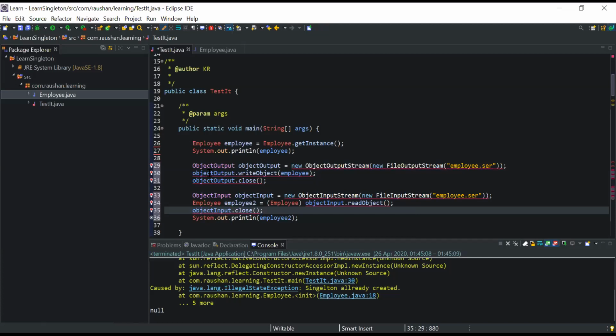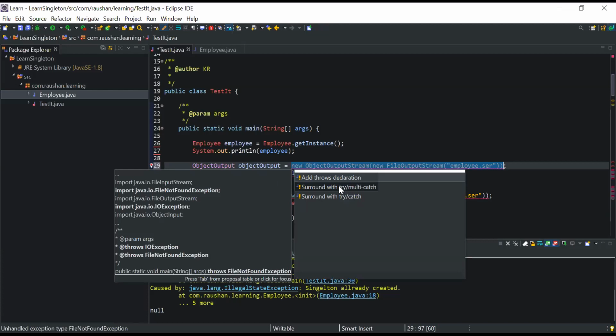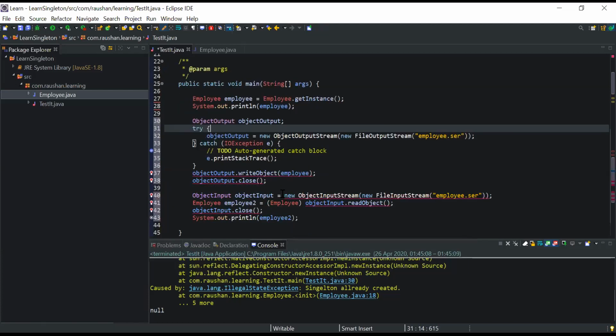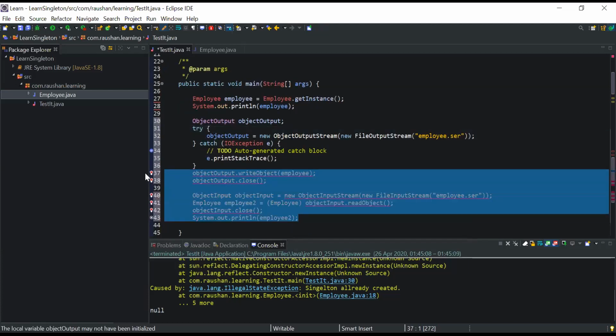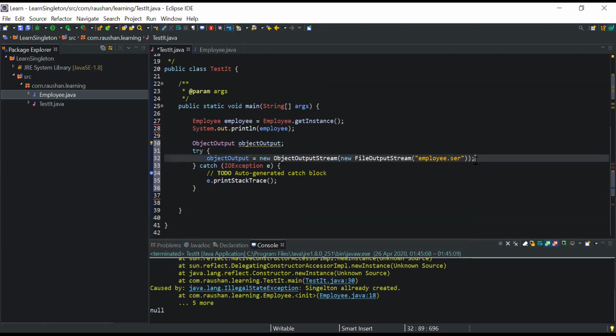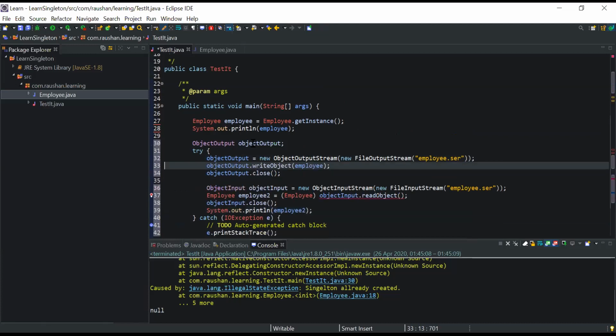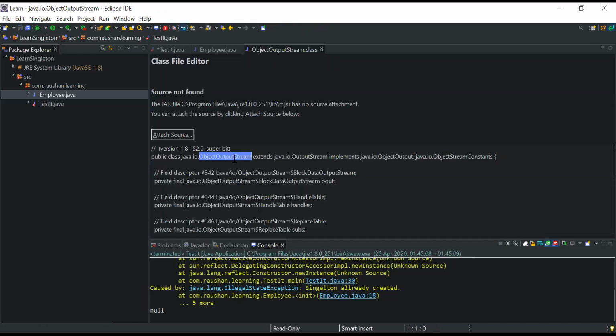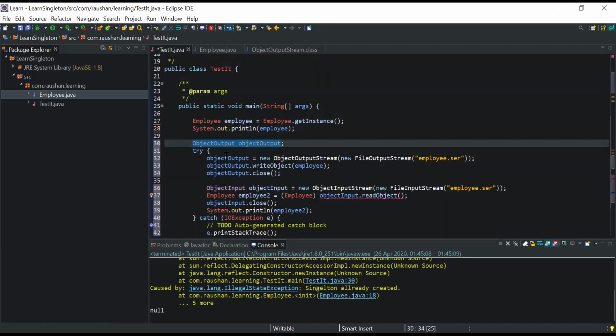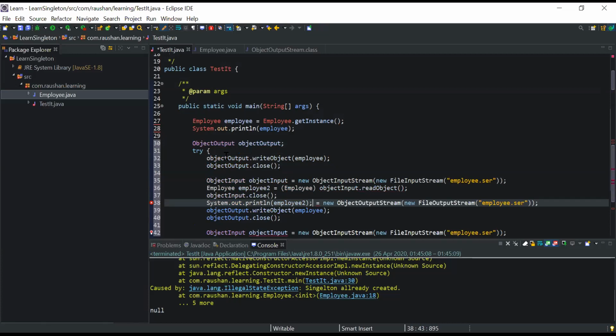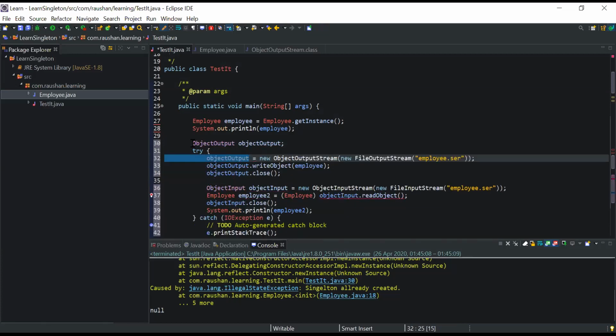This is throwing some exception. So let me have the try catch here. I will put everything inside the catch so that we can see the output very quickly. Let me even bring this inside. Okay, so done.